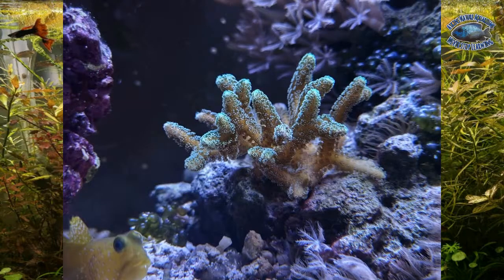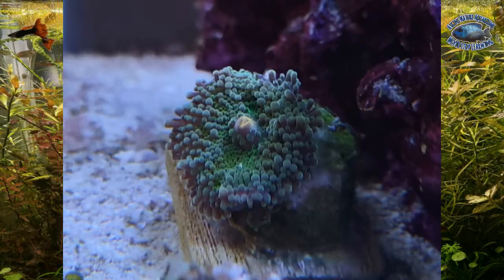We also did pick up another SPS coral. This is Bird's Nest something. Still trying to learn the Latin names. But I mean, it looks pretty dang good for being a couple hours in the tank. That's why I took this picture. Polyps are out. They were all dancing in the current. I know I got some pretty strong light in here. And then the last coral we got today was this little Rhodactis mushroom. And it actually came with a little baby mushroom at the bottom, so that was a bonus.